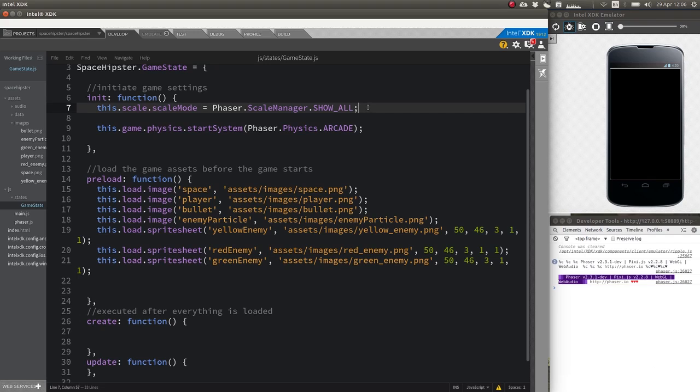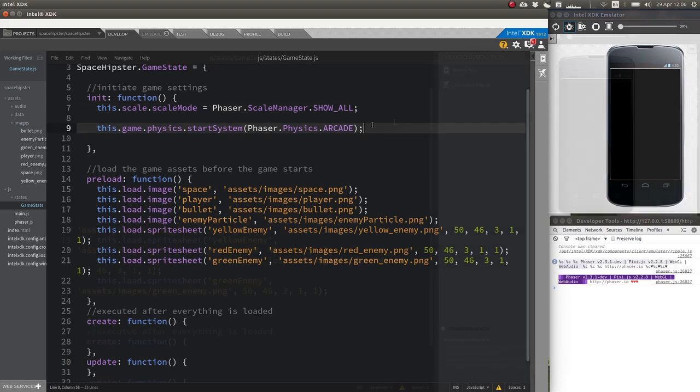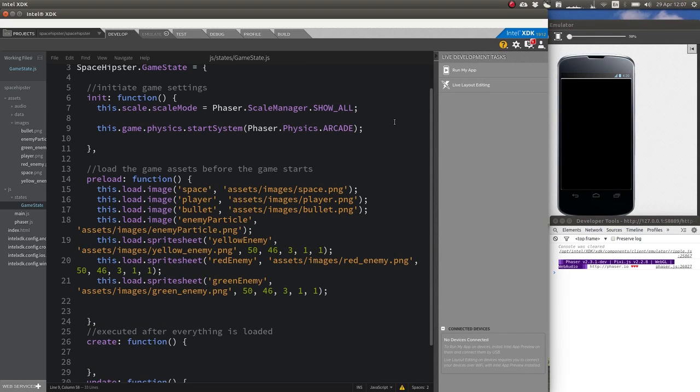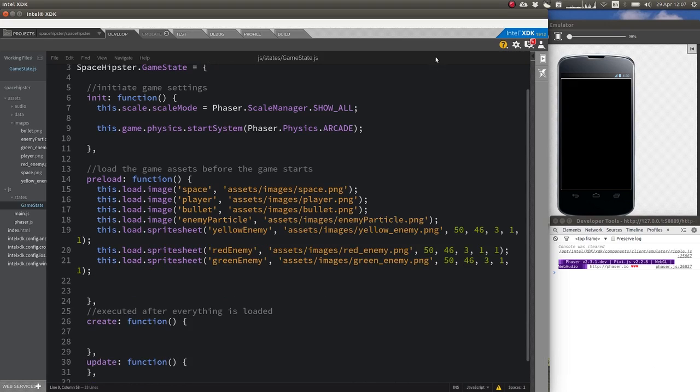Now see how every time I save, this automatically reloads, so we don't have to manually be reloading this all the time. If you don't want your app to be reloaded all the time, you can go to Run My App, and then running in emulator, there is an option that says Restart App After Save. So if you click No in that, it will not reload every time that you save your code.